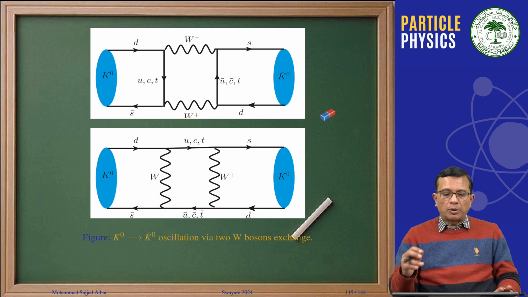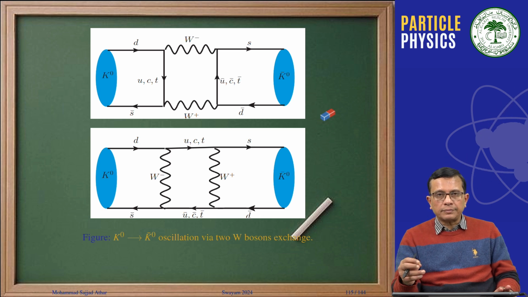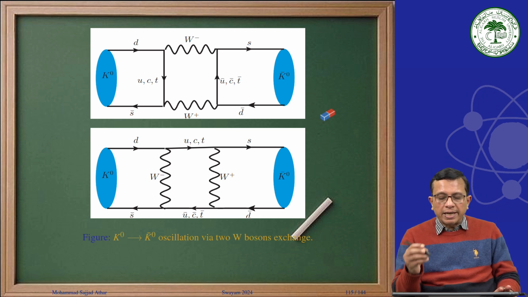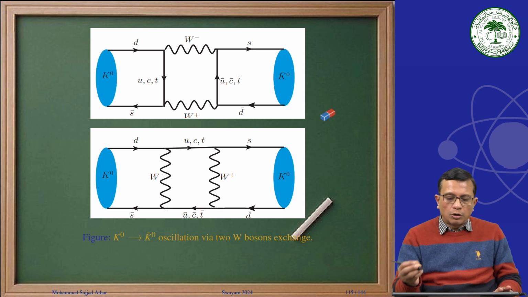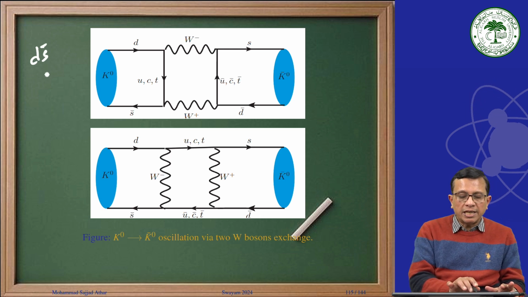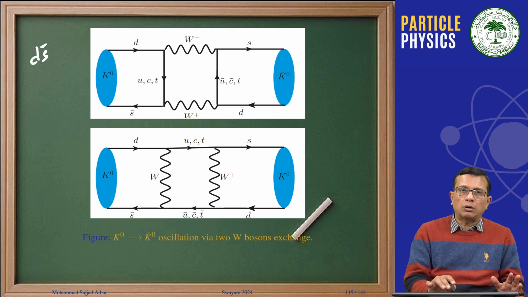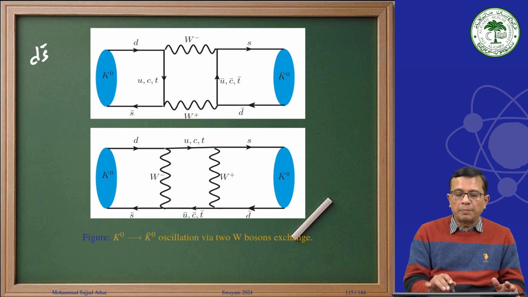In the last lecture, we talked about how this W exchange takes place. Here I am giving you the example where, with the help of two W boson exchange, a K0 can get converted into a K0 bar. What we know is that a K0 is a strangeness plus 1 particle which is made up of d s bar quark. Now, what is happening? A d is emitting a W minus. As soon as it emits a W minus, it may get converted into either an up quark, a charm quark or a top quark. All three of them have 2 by 3 units of charge. And now we have s bar which is coming towards this vertex, and u, c or t is coming from this vertex.